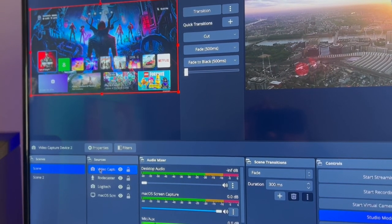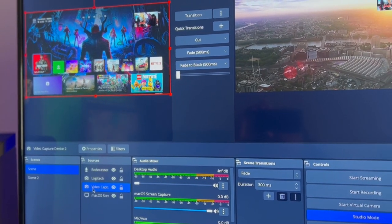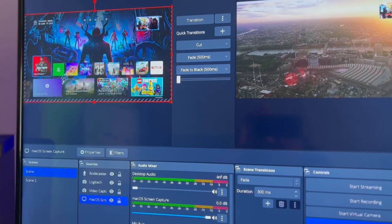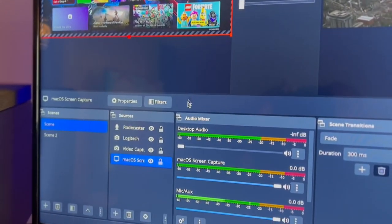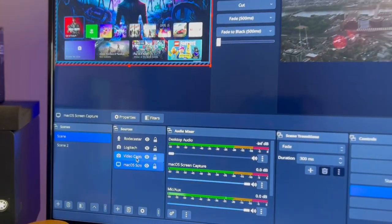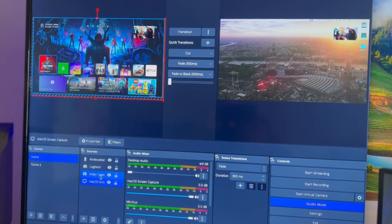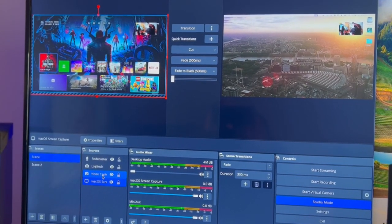You can also move these around. So if I move that around there, now you see the video from my Brio cam, which is right over here, right? You see the video has now popped up on top because I moved the capture device down. All right, so that's how that works. We're gonna go ahead and get some gameplay in, and then I'll put that into this video as well.